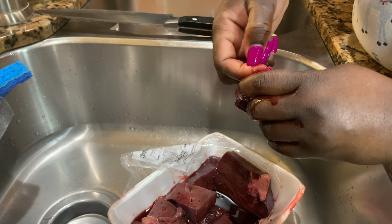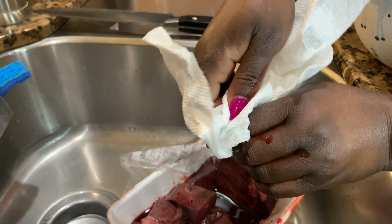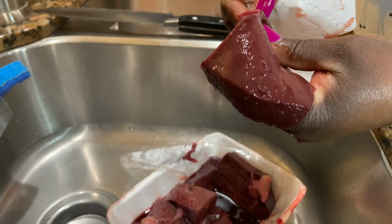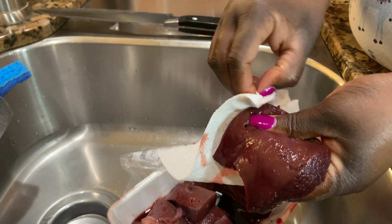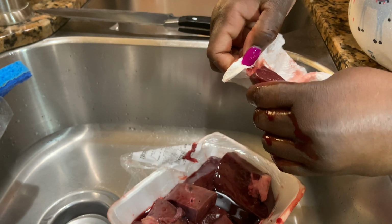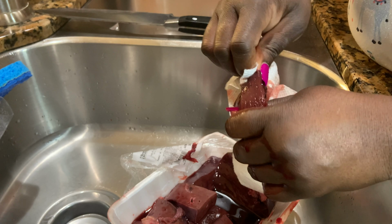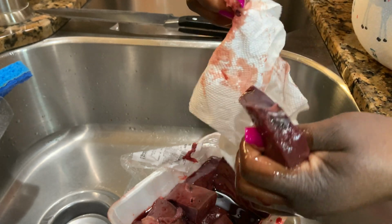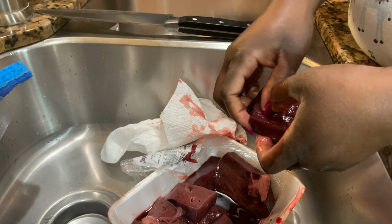Wait, what is this stuff? And the best thing to take this off is just a piece of paper towel and grab it. Sometimes they are hard to get off, so that's why it's best to use a paper towel. Just pull it off like that.